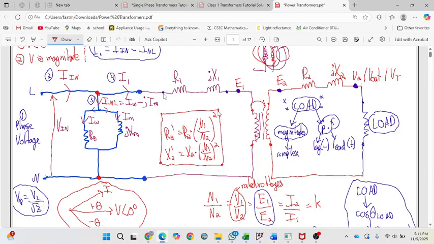Just note, to keep it simple, you just need to know what this factor is. The easiest way to think about it is the top is telling you the side you're going to, and the bottom is telling you where you're coming from. Once you remember that, don't forget to square it, right? Once you remember that, you'll be okay.